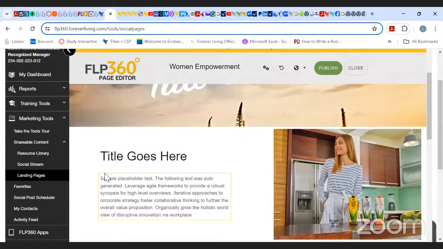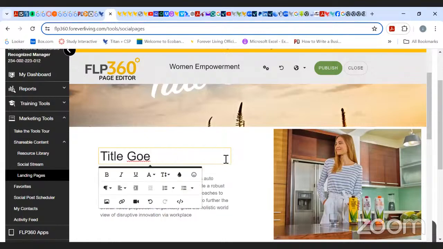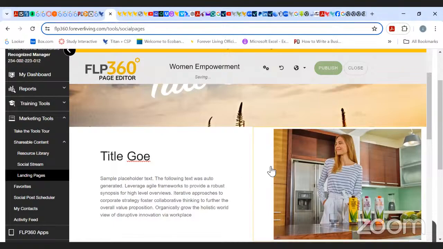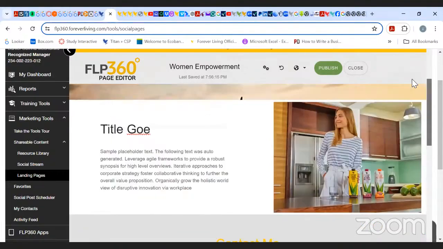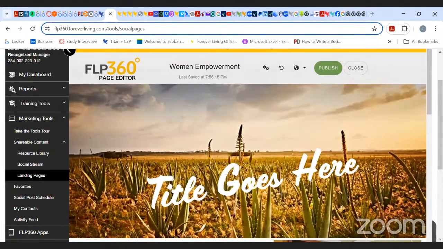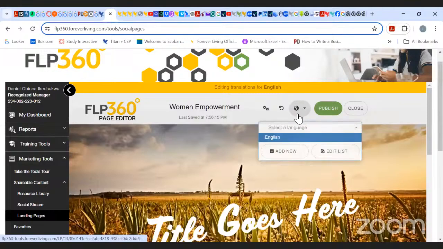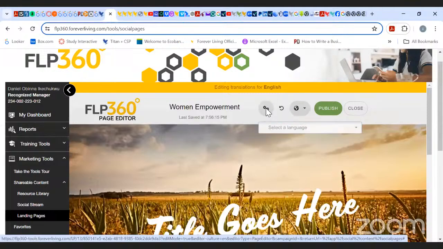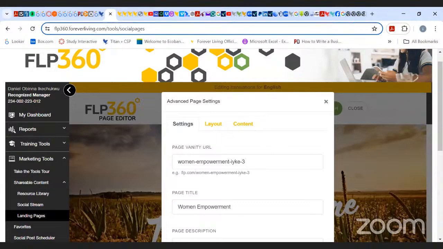Now, there is no aspect of this page that you cannot remove. If I want to remove this, I remove it. Let me scroll down again. You can remove everything here. But if you don't know how to remove it, you will think it's not doable. It's doable. So I want you to first click on this gear icon. There's the settings. Look at the settings icon. Click on the settings icon.